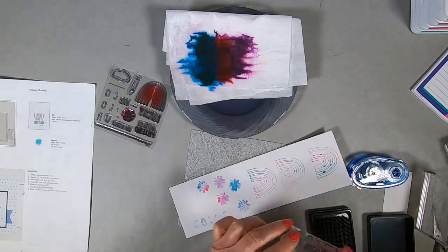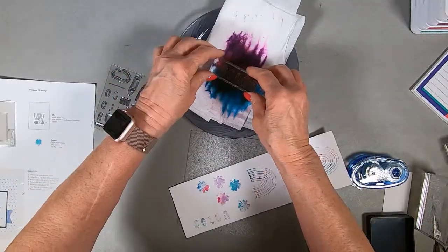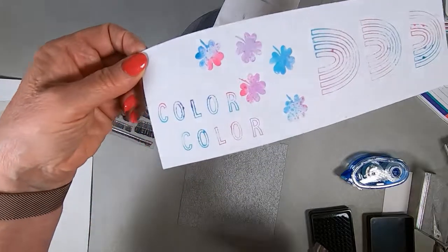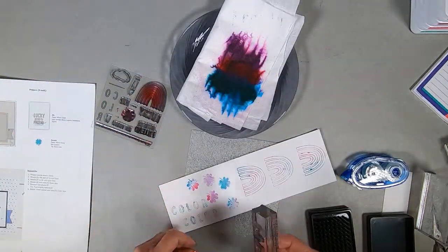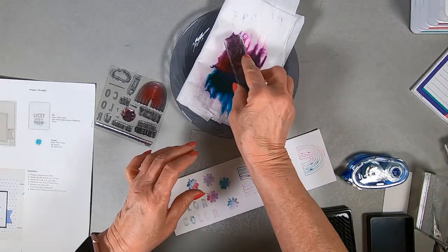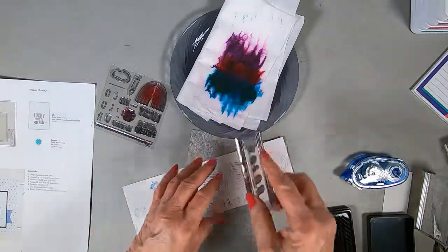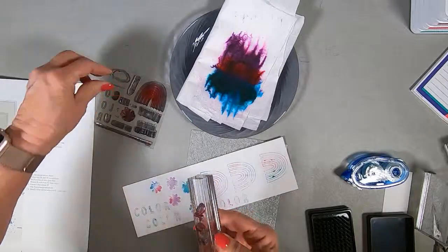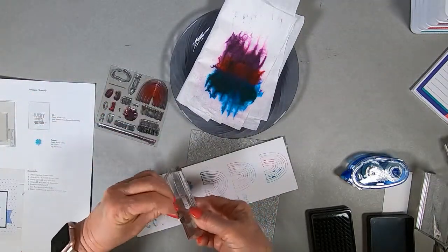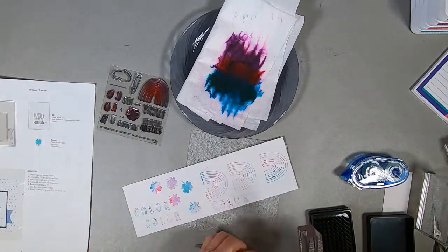And of course, depending on the look you want, do you want the letters to be like half and half going this way? Let's see what that looks like. Yeah, it kind of picked it up. Or if you do a diagonal look, then hopefully you get all three colors going in a different way. So this is just a real fun kind of way of stamping. It depends. You wouldn't want to use it on a very formal card, but where you're more whimsical or more childlike, then this tie-dye technique is a real fun, never know what you're going to get kind of look.